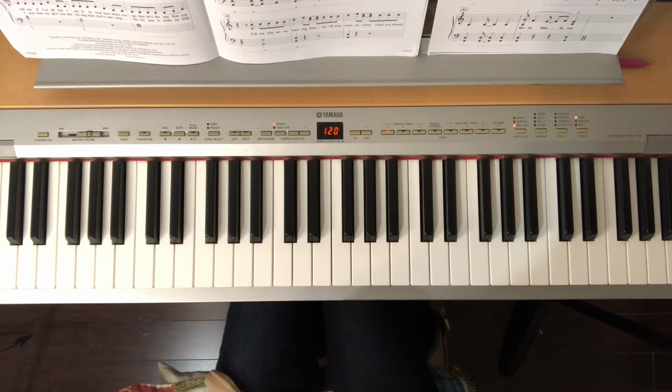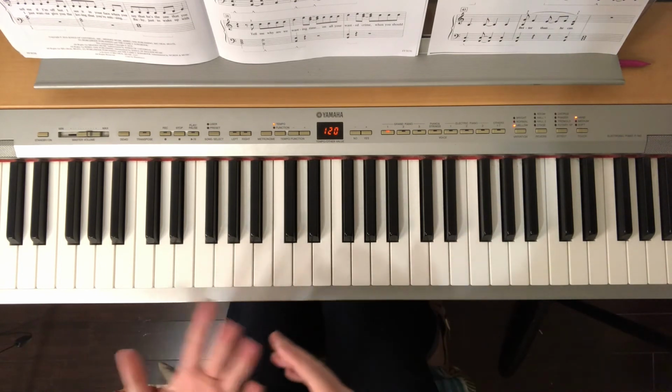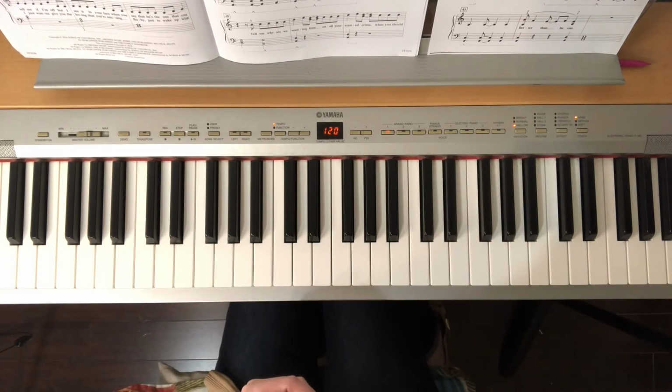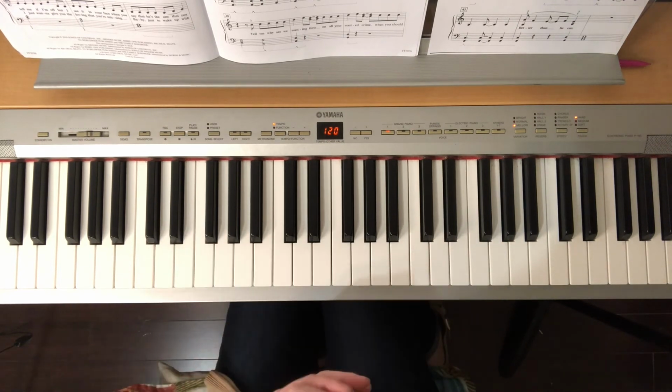Do what they're asking you to do. But if you're only playing this for personal enjoyment, or fun, recreation, or just to try to get better at playing pop songs on piano, sometimes the arrangement isn't quite lined up with the original, and you can figure out a way to make it much more like the original without having to do rocket science on it. This is a great example of that, so I would go ahead and do it.